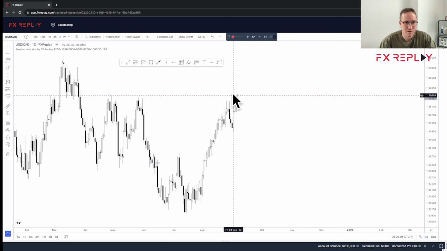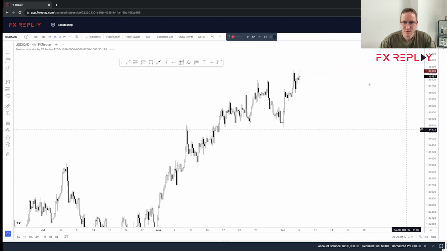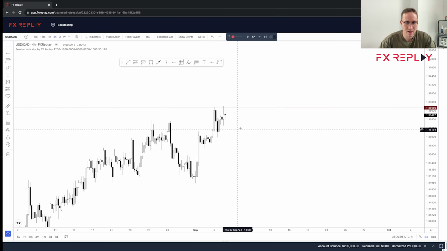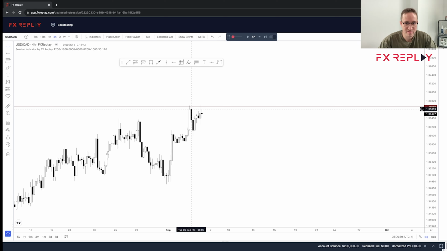You can see we took out this buy side liquidity pool over here. Let's jump down to the 4-hour time frame. You can see we swept it the day before. We came down mitigating this order block. Then, look at the difference in momentum here, right? We came up very, very aggressive.